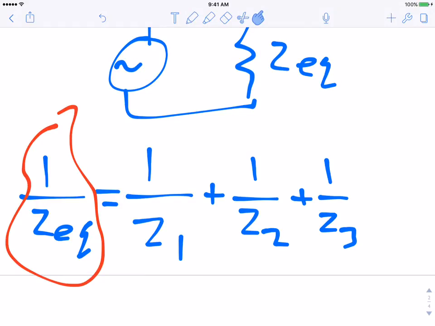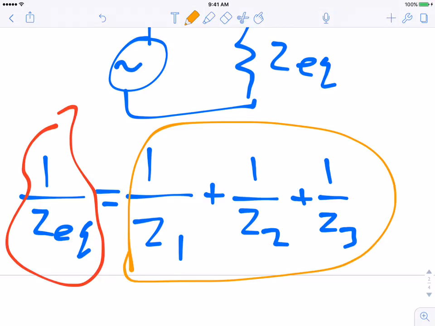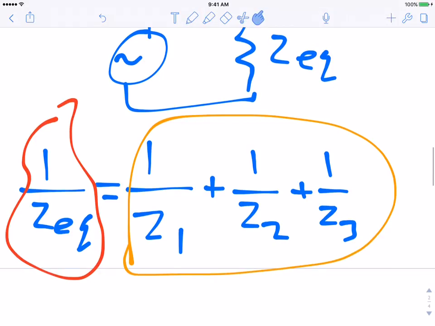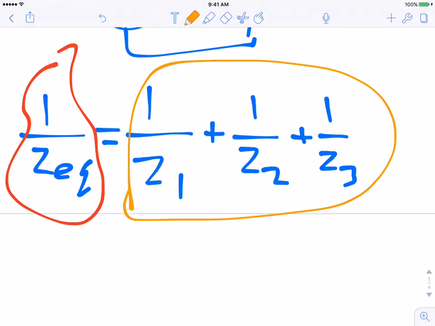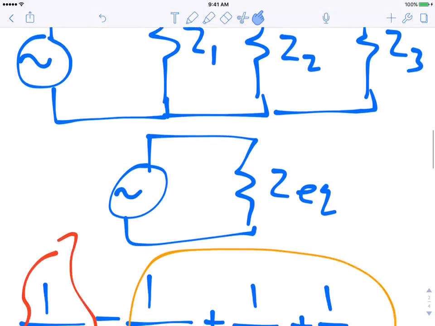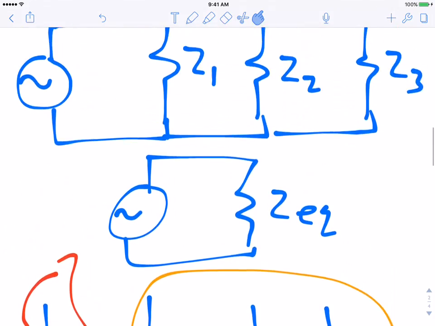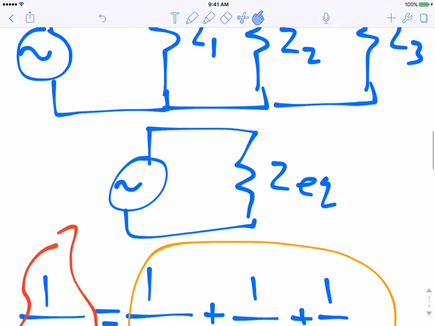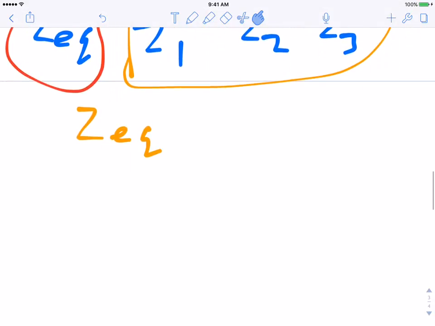If you don't recognize that after you do this summation, you're going to have to invert it to get the Z equivalent, because really you don't care about 1 over Z equivalent. You really just want Z equivalent, so you're going to have to be mindful of that. So that's an error trap. You just got to be careful, and when you're using your calculator, you got to put all this stuff in there, so it might be a little bit more challenging to do that. You just got to be mindful of it.